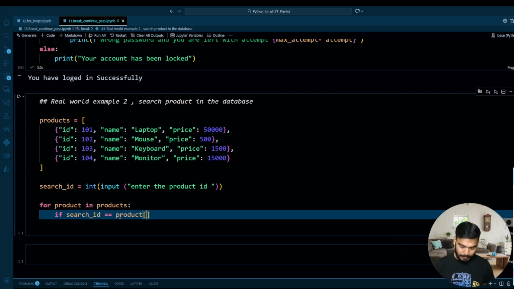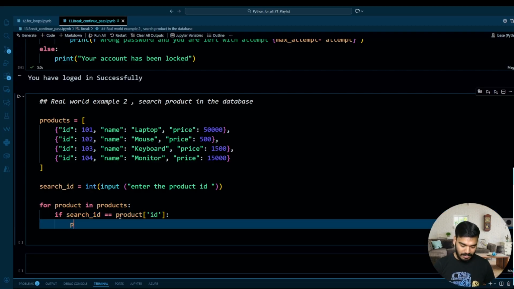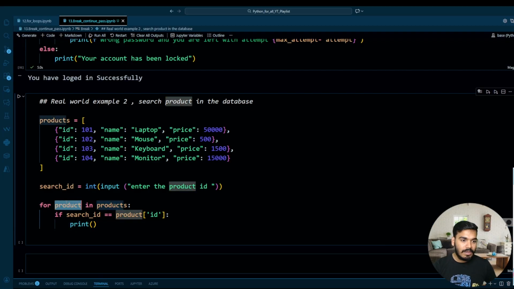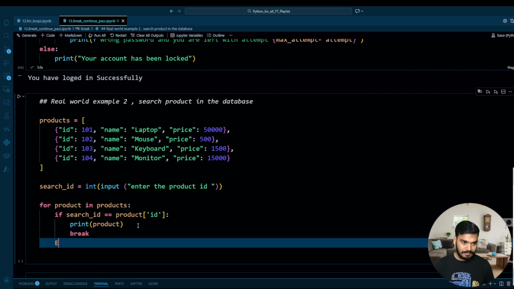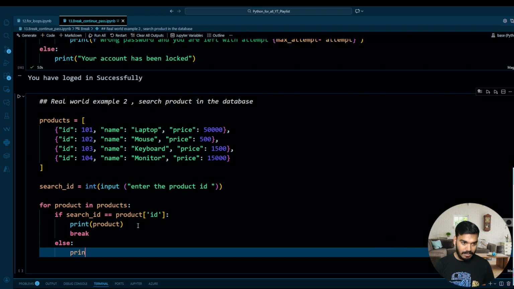I made a mistake, it should be ID. Then what is it going to do? It is going to print the product details, and once it is printed, then it is going to break the loop. Else it is going to print over here product not found. Product not found. And it should be under the inverted commas.